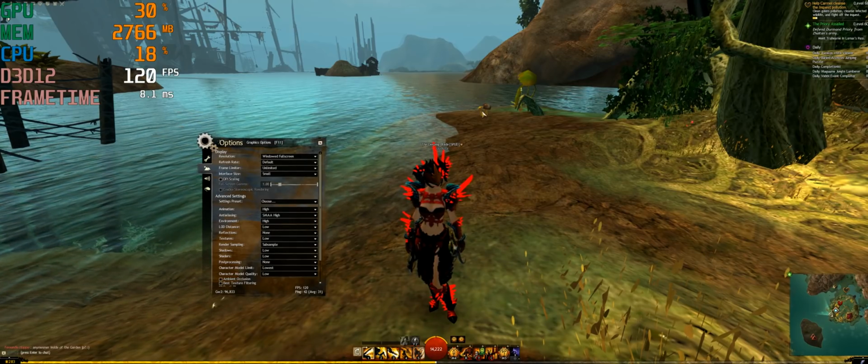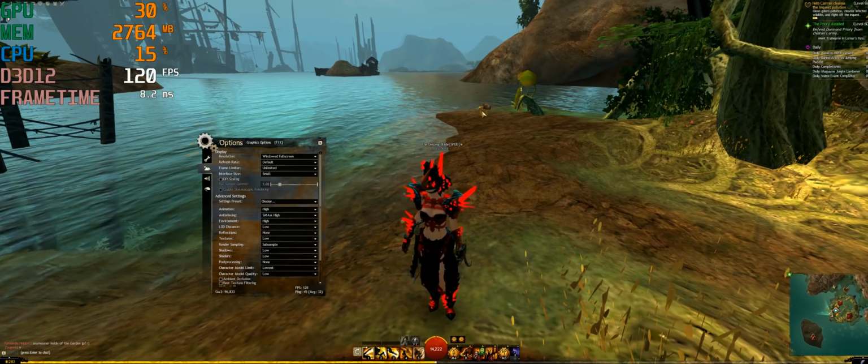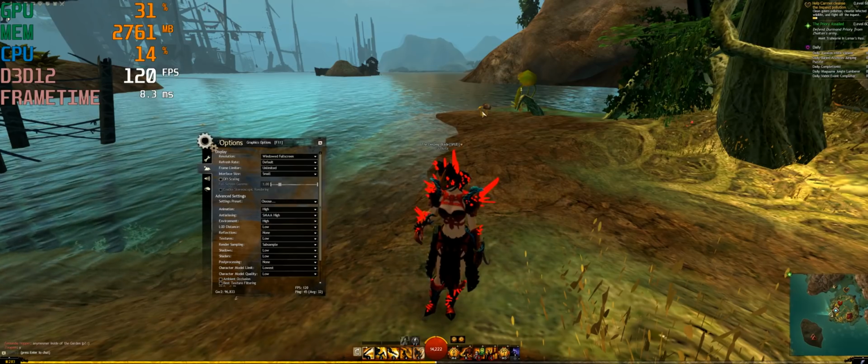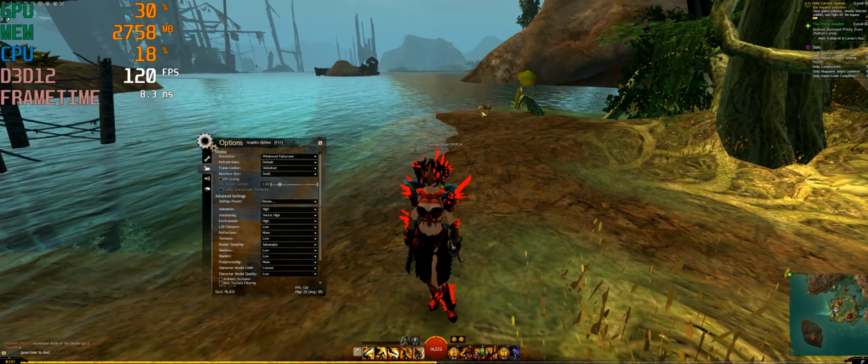There's this thing called, I think it's called foveated rendering, which just renders everything that's in your vision, and everything that's slightly out of your vision will be rendered at a lower resolution, which means that it will have more resources to render everything that's within your vision.